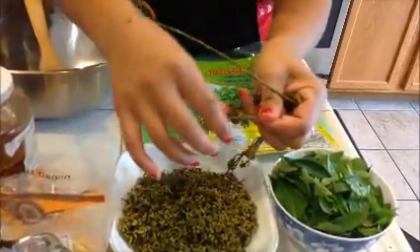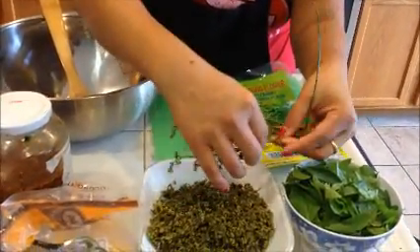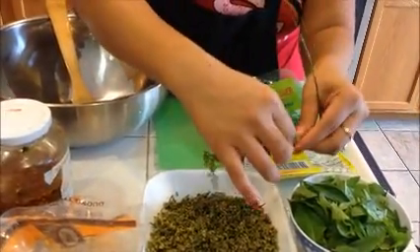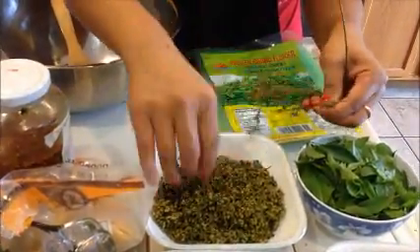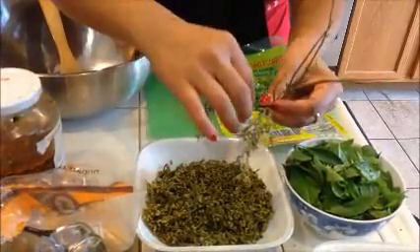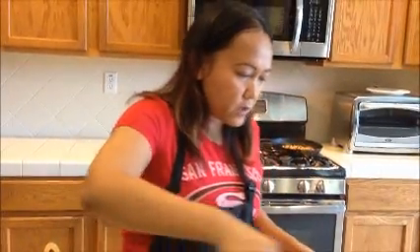Once it's cooked, you're going to rinse it with cold water. You just want the flour part — you don't want the stem. The easiest way is just to use your finger and pull it down, just like that. You only want the flour part because that's the tender part of it. This has a bitter flavor, but once you mix with all the other ingredients it balances a little bit and gets rid of that bitterness. The Cambodians say this is good for your health.